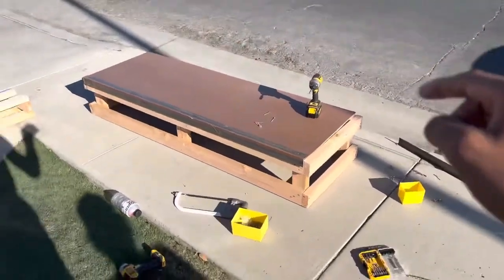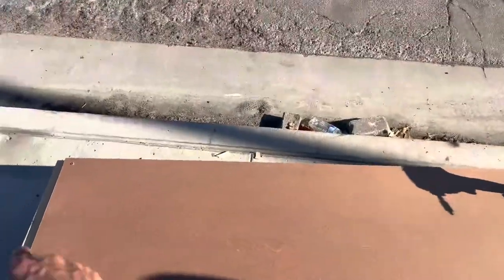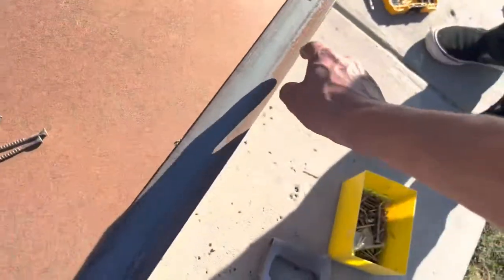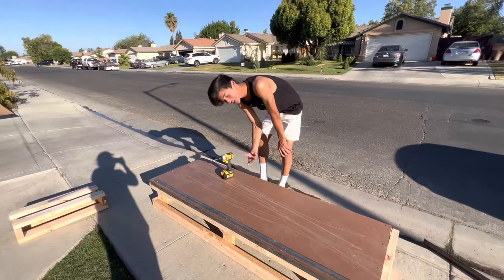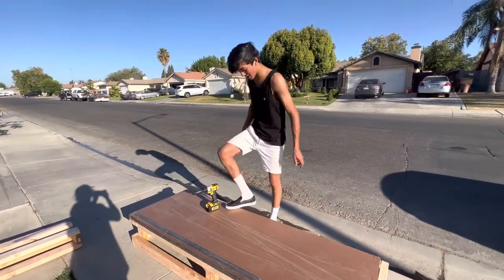We just laid the masonite on top where it's not fully screwed in — we just got one screw there and one screw on the other side. We have to put a few more in. Are we going to put any in the middle? No, I don't think. So we're going to do one right there, one right there, and then finish it off with these — holds the masonite in place and we're ready to ride it. Tell me how the last screw — I was trying to make this super sentimental moment where I put the last screw in. It stripped.